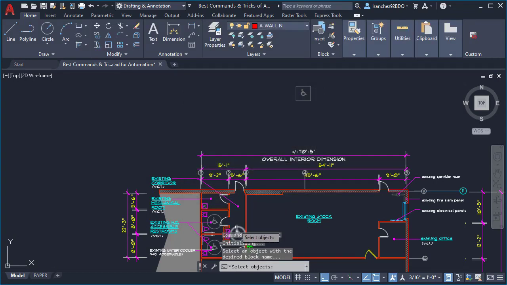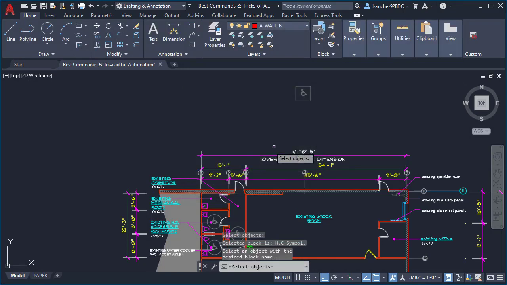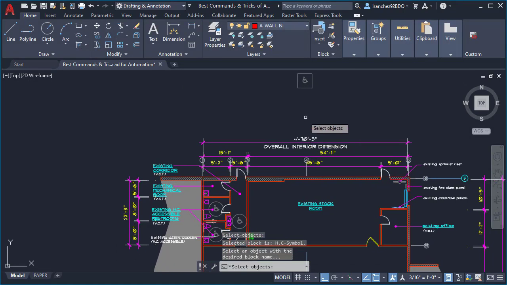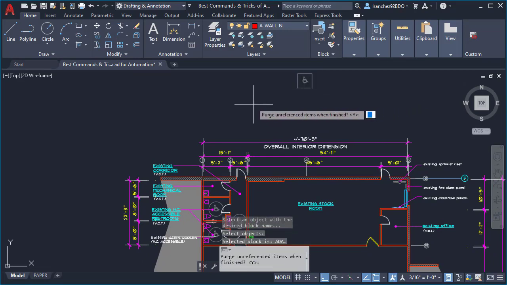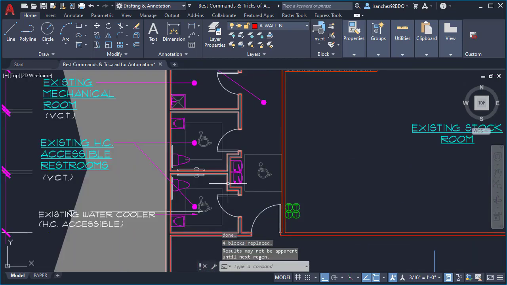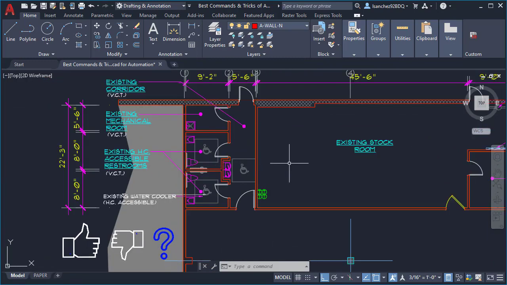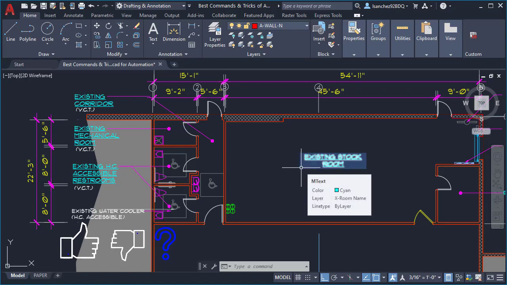I'm gonna pick this circular block, and then I'm gonna click pick again, and in this case I'm gonna pick this other rectangular block. It says purge and reference items. I'll say Y for yes, and as you can see, your blocks were replaced automatically in your entire drawing. This is a very automatic way to replace any of your blocks with a block that you wish.